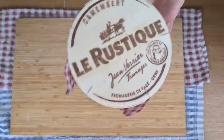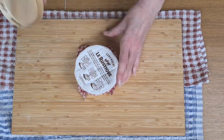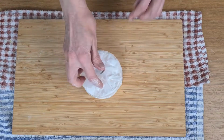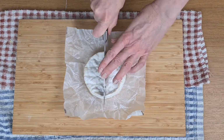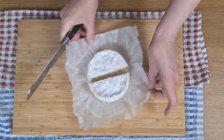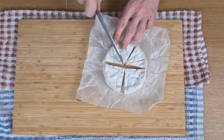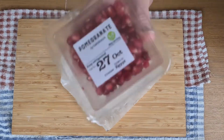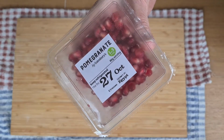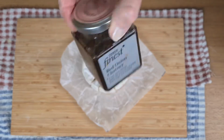This camembert is one of my favourite soft cheeses, but you can use any soft cheese you like. Brie would be quite nice too. So let's cut it up into generous sized pieces. And here's something to complement the flavour. Little pomegranate seeds will give a hint of sweetness, and some red onion chutney.